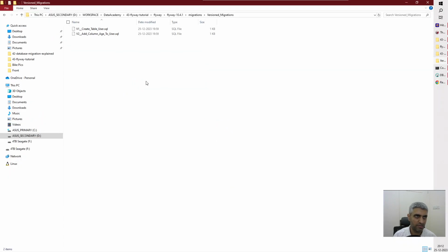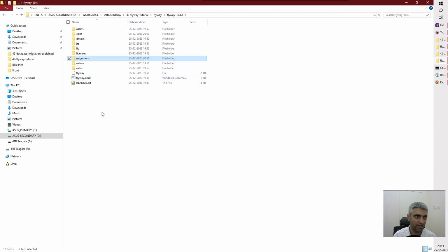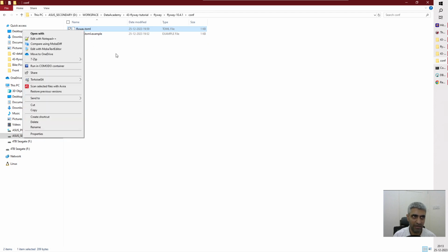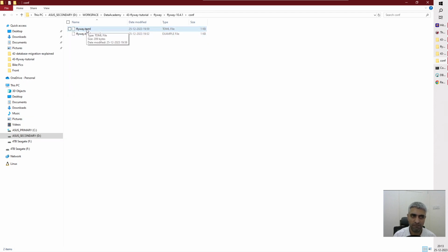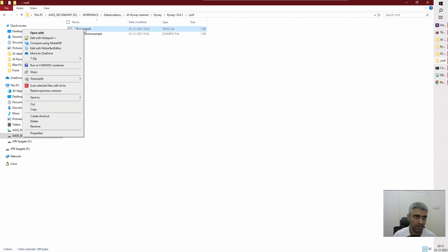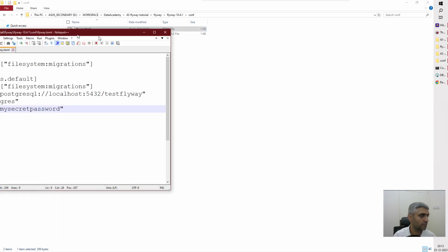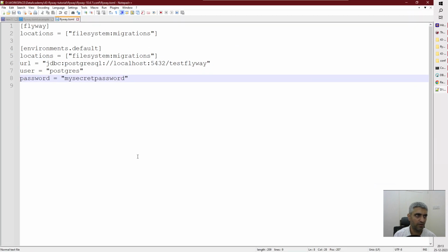Now let's set up the Flyway. So here earlier we copied a file called flyway.toml, which you downloaded from the Git repo, and copied it here into the conf folder. Let me right click that and show you what it looks like. All right. So this is the format in which you specify the Flyway configuration. Now, what is this configuration?